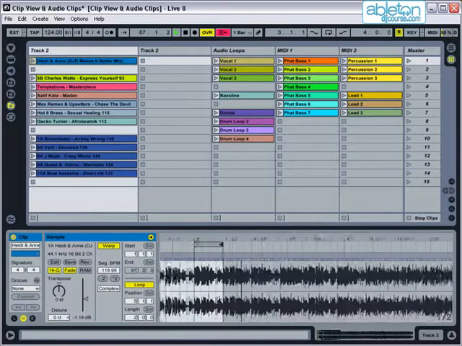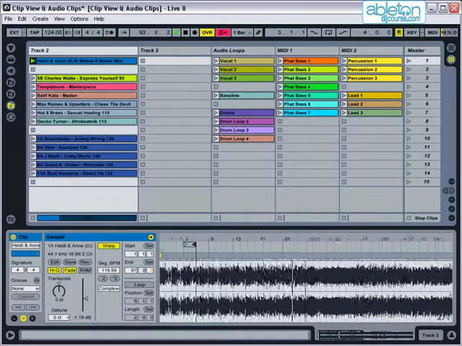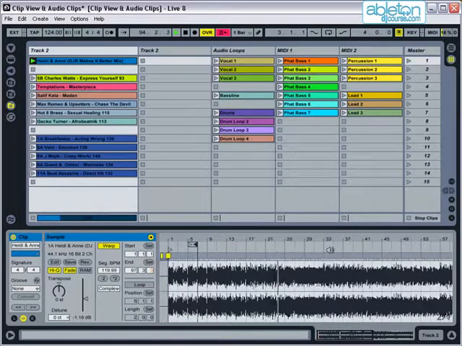You can jump about in audio clips by clicking when the speaker symbol appears either in the lower half of the waveform here or on the top bar here. The size of the jump is quantized by the global quantize setting at the top. If you hold your finger down, it will repeat the same section.